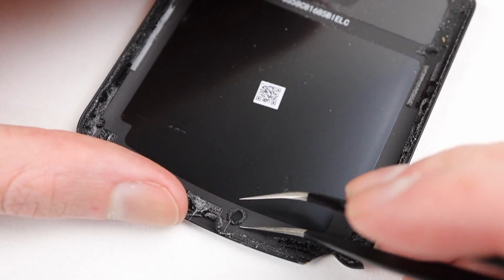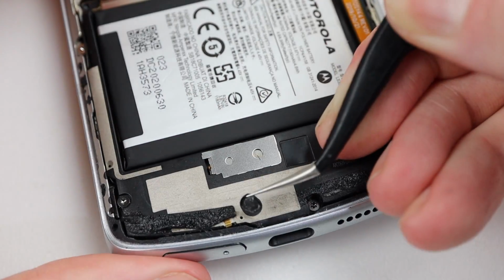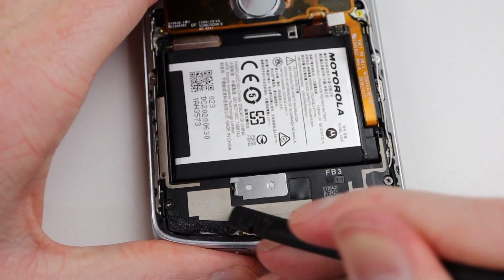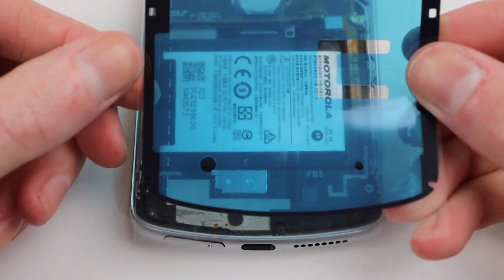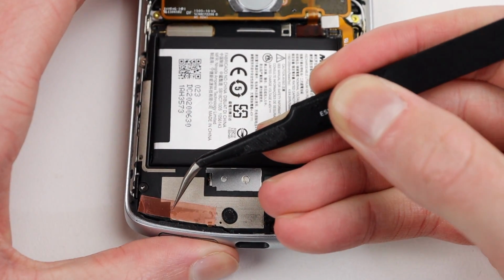The microphones in this phone are covered by a small mesh sticker that sometimes will come up with the rear or front panel. It's vital to remove them and reattach them back into the phone, as I'm doing here. Next to that microphone is a bit of tape, which we'll need to pull up and replace. I did initially think that was attached to the new adhesive, but it wasn't, so I'll need to apply some of my own.